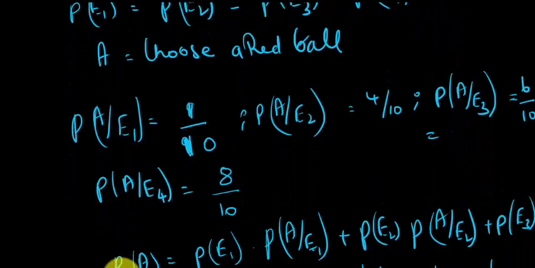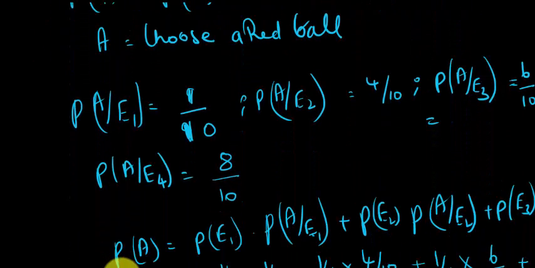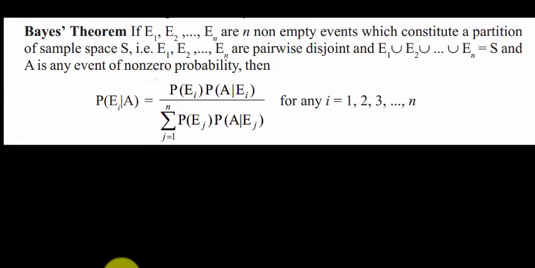Okay, perfect. Now let's go back and look at Bayes theorem. I'm going to bring up the statement on Bayes theorem for you. So that is the statement on Bayes theorem. It's a very easy proof. Actually, if you can see this, it's again going back to talking about E1, E2, E3, and so on and so forth being mutually exclusive and exhaustive events. That's what it means by pairwise disjoint and partition of a sample space. Okay, so well, it's a very easy proof. Let me tell you what it is.